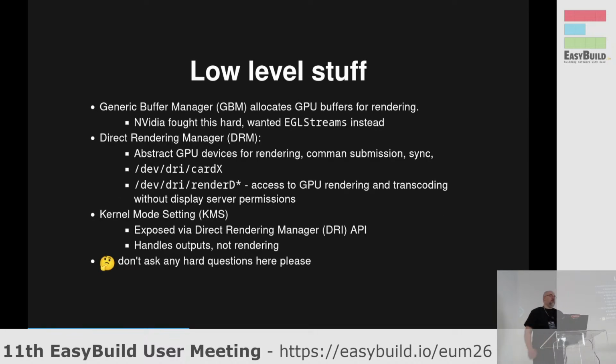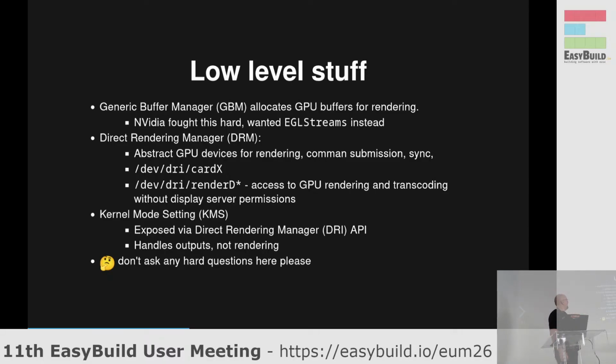So the even lower level stuff that we potentially have to deal with when we start making our own servers here is some terms that you maybe have heard of. I think we've all heard of DRM, not the digital rights management, but the actual Direct Rendering Manager. That's the part that supplies these devices. Combining that with the direct manager here, I think we have more abstraction as we go higher on this slide. We have kernel mode setting, that's the lowest level of the direct rendering interface, handling scan outs to the screen and stuff like this. It doesn't do any of the rendering.